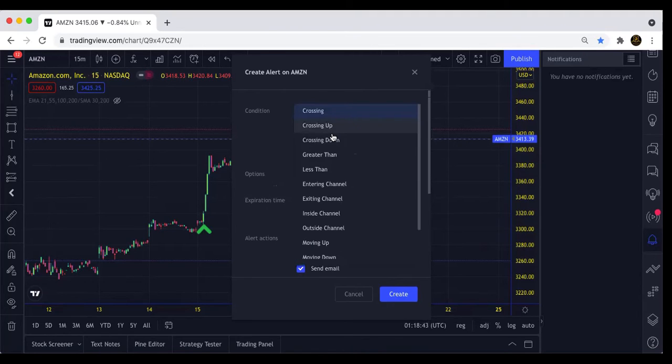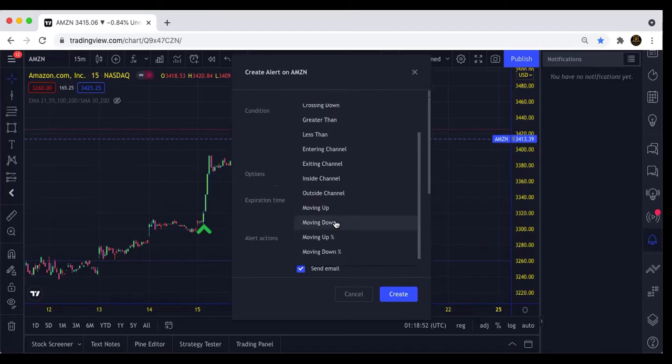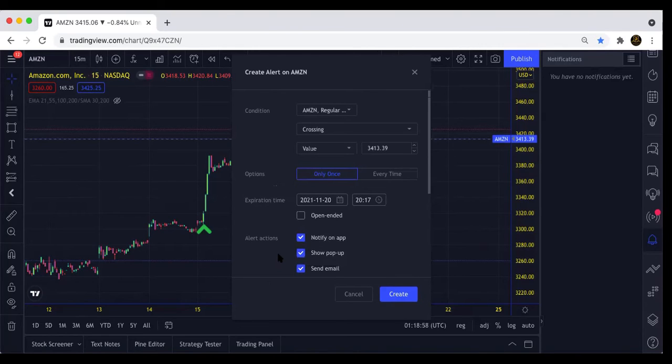But I'll say it like this. If you want it to cross, meaning if you want your alarm to only go off when it's crossing up, crossing down, greater than, less than, you see what I'm saying? You can literally set this up around how you want to get that alert received. You got me? So it'll be like a perfect timing thing for you when you do hear that beep, meaning if you hear that beep, money is on the way, if you enter the market at the right time.